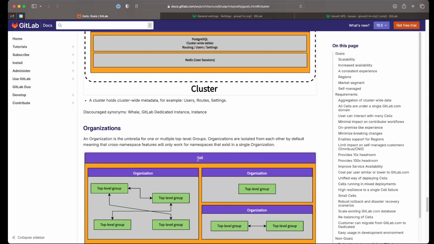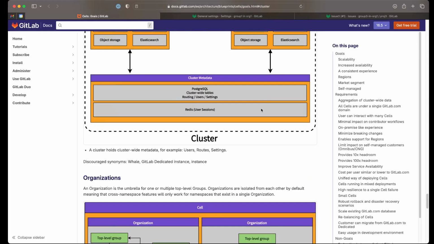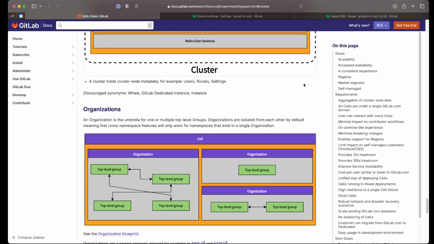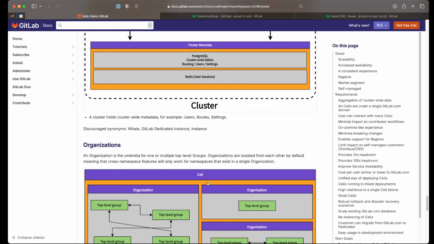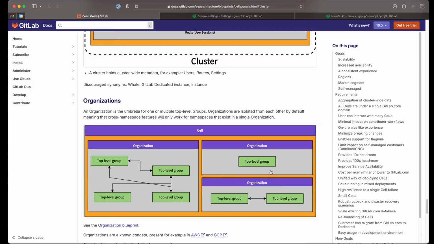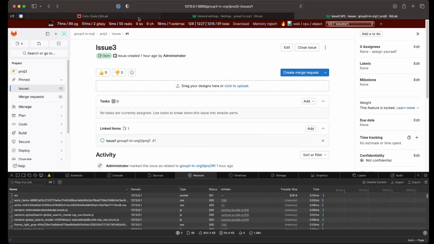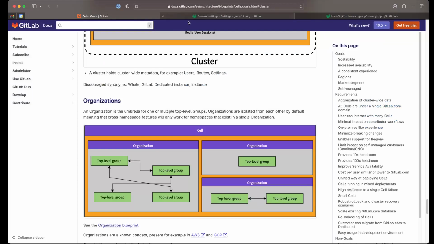And then when we did try to introduce a second cell on GitLab.com and we moved some organizations to it in order to reduce the size of our first cell, we would start to see a whole bunch of functionality that those users were using just disappears or breaks, or some of the UI doesn't render correctly because the linked issues don't work, or with group links, the permissions all of a sudden change.